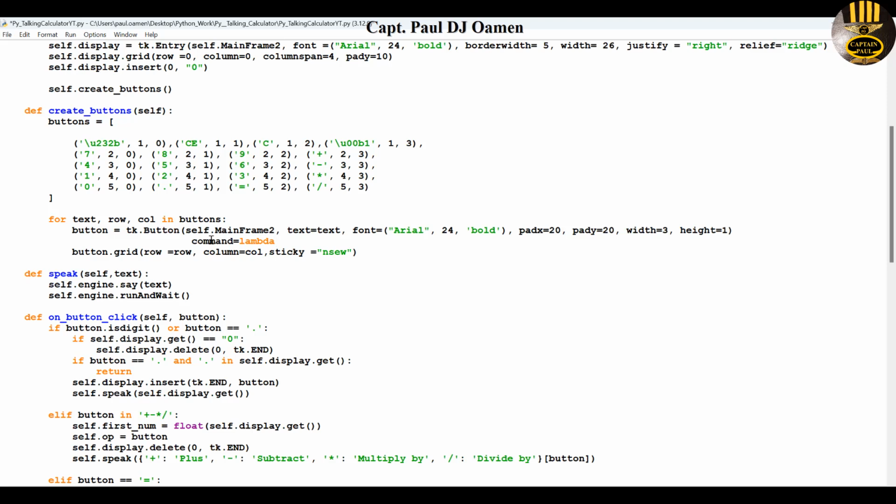Lambda, where t equals text. And I say self.on_button_click and that will be t. Okay, so that is done.